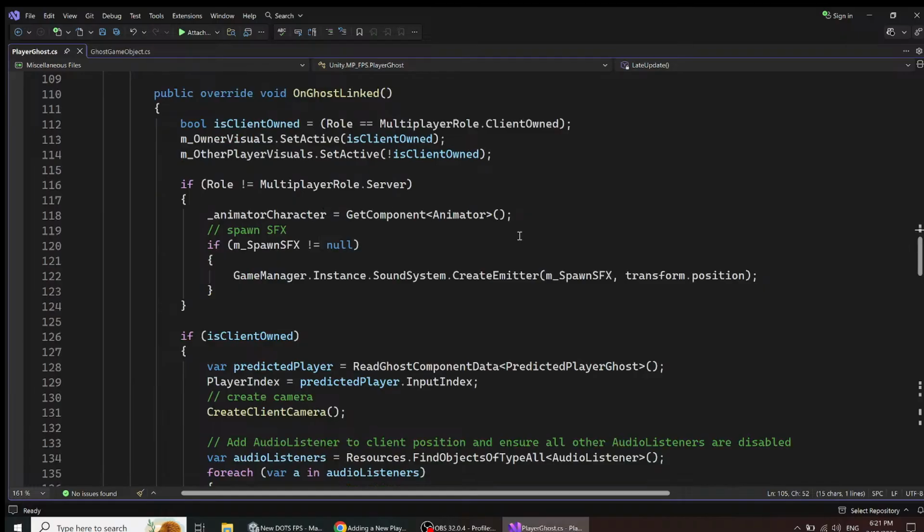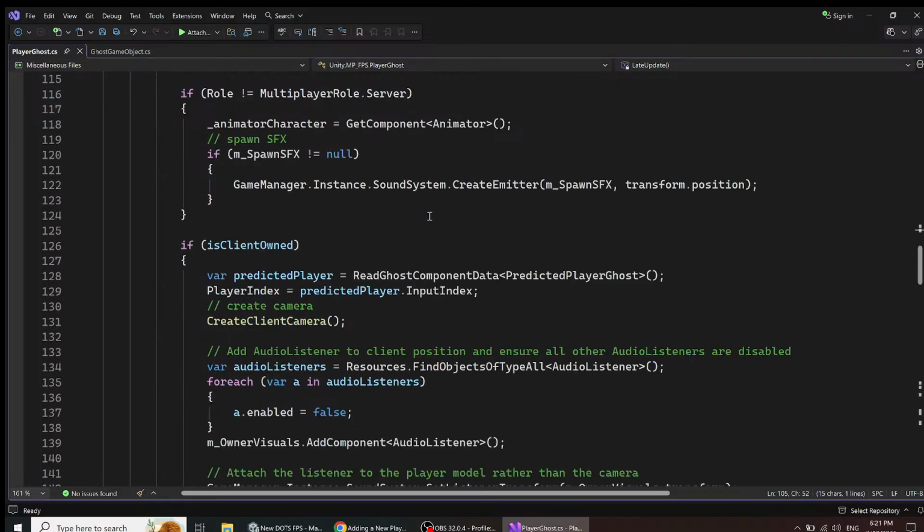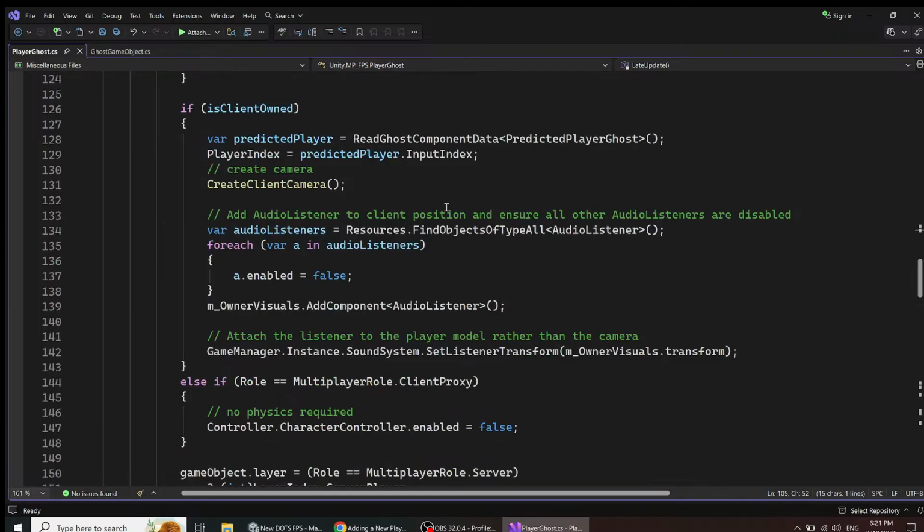The server is not going to have an animator component or any rendering components at all. One of these systems here will actually strip out the rendering components from the server game objects, so you don't have unnecessary things on the server side. And it does the same thing for the client side. There's a system that will strip out server-only things for security type stuff.